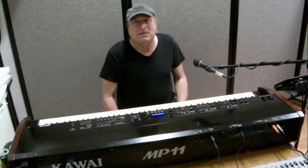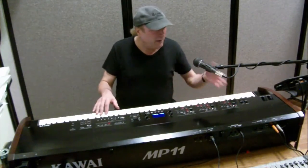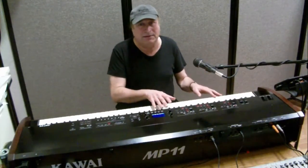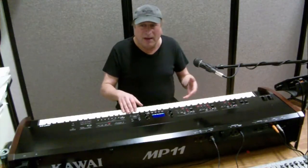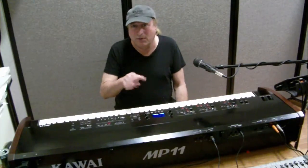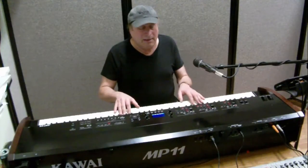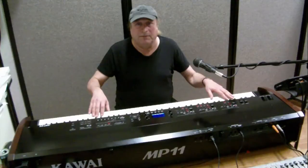Okay, so that's what velocity settings are like, and they vary from digital piano to digital piano. Some don't have velocity settings, but your better ones do, where you can set from light to heavy, or maybe even numbers from 0 to 127 and so on and so forth. But the idea of that is to get you to find your comfort level.